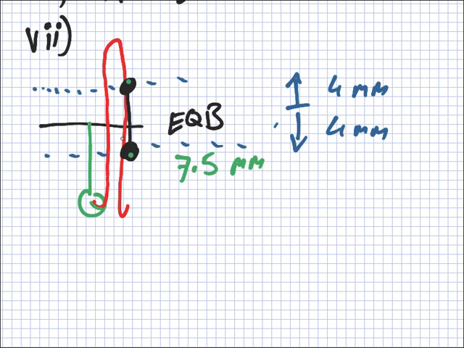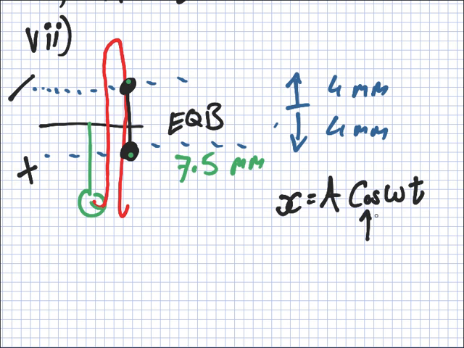minus the 2 times. Now, we'll call this side plus and this side minus, because remember, for simple harmonic motion, it's easier if we start in the positive. We have 2 formulas for x, a cos or a sine. Who remembers which I need here, cos or sine? You had a 50-50 chance. And do you remember my trick for remembering? Cos has an O in it, and O stands for outside. Starts on the outside. Okay, right.